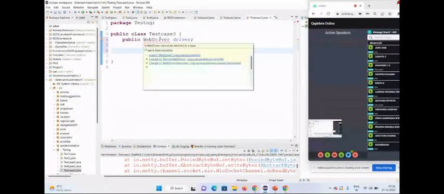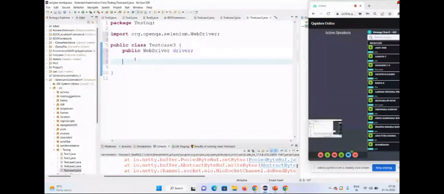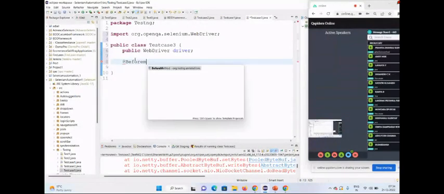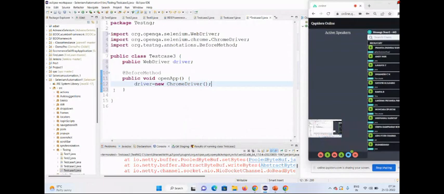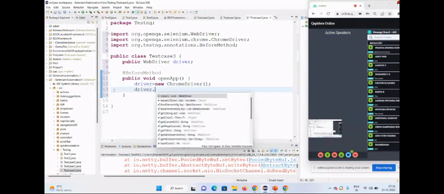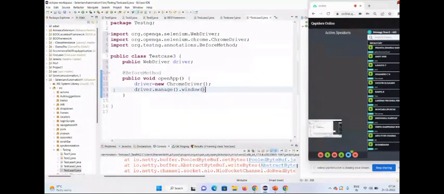Let me import annotation before method, public void open app, driver equals new ChromeDriver, driver dot manage dot window dot maximize, driver dot get.